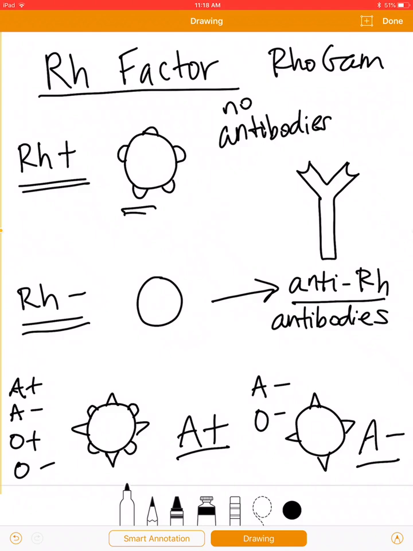Make sure you understand the difference between RH factor and the ABO blood groups as far as those RH antibodies, right? Those anti-RH antibodies. Remember that these antibodies are only produced after a person has been exposed to an RH antigen. We're not actually born with these antibodies. We have to produce them after we're exposed to the antigen, just like with pretty much any other antigen exposure that you may come into contact with, right? Let me know if you guys have any questions about this.